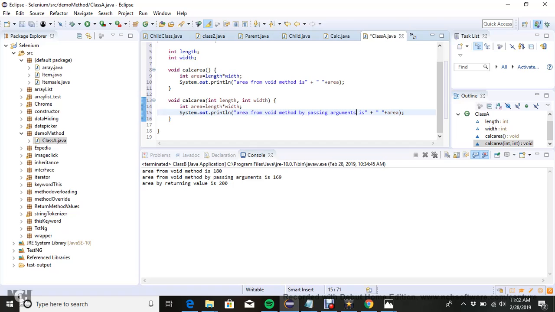Now the third way of creating a method is a method which will return some value to the main method.